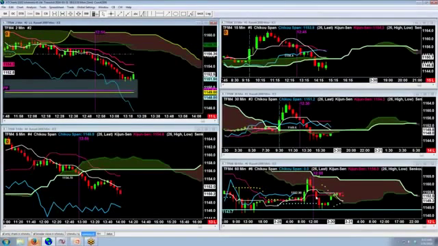Now, like I said, taking an entry off a smaller chart, you really don't even have to look at the 30 or 60. You could just use the 2, 5, and 15 if you like. So you take the entry, and again, you're being aware of the 54.70 area. Once you get through that, you could then take your first target, move your stop to a tick better than your entry, and then try to trail for a runner. And you can trail off the smaller entry chart that you use.